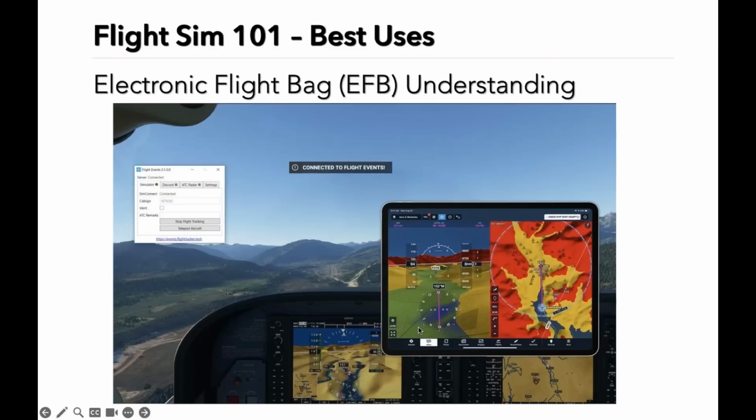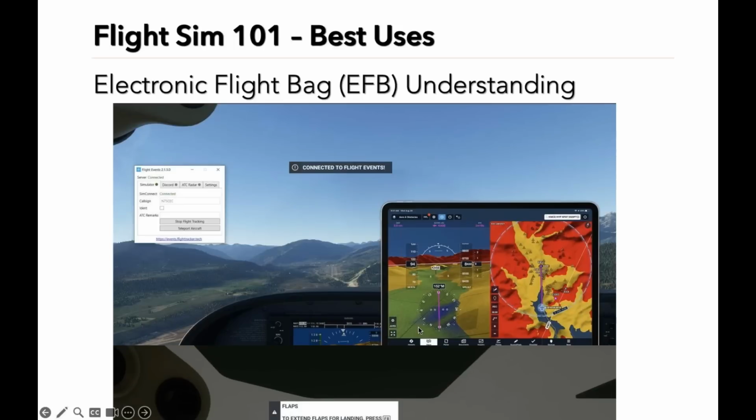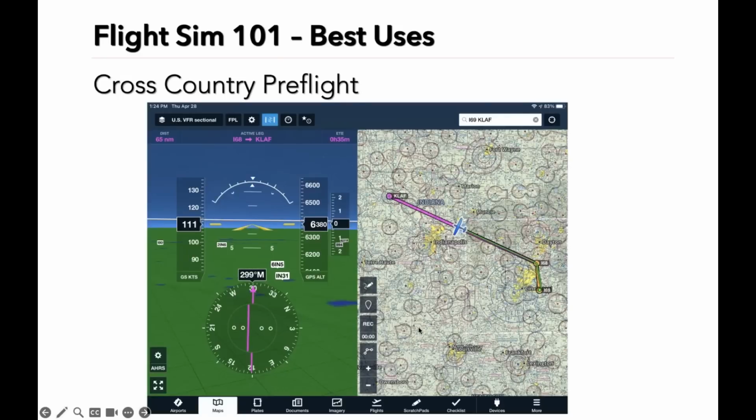When you fly with an EFB, you're looking for this. You're using Direct To or you're watching for traffic. You can do that also in a simulator as a nice way to make sure the simulator is a tool rather than a toy. It also brings a lot of value when you jump into the instrument training realm and you're starting to fly into areas with bad weather or obscured visibility. That's where it really starts to pay some dividends.